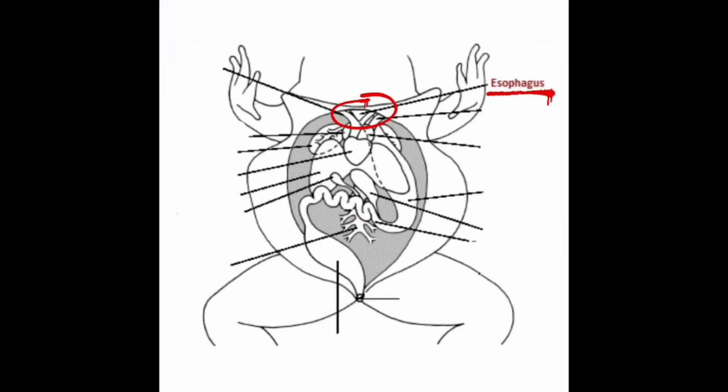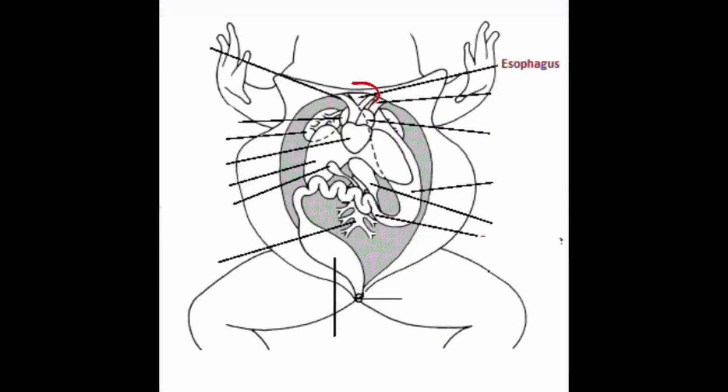The first one is the esophagus. The esophagus is a narrow short tube just behind the buccal cavity. This connects the pharynx with the stomach, and it serves as the passageway of food. The next thing is the small intestine. The small intestine is the long, narrow, and coiled tube extending from the pylorus to the much dilated large intestine. This is where absorption of nutrients takes place.